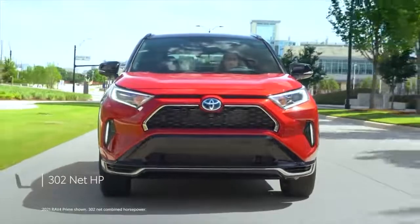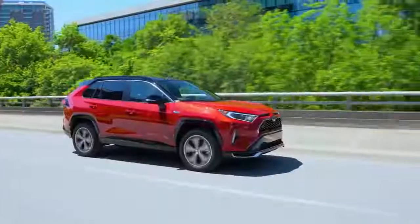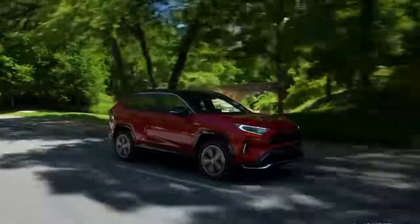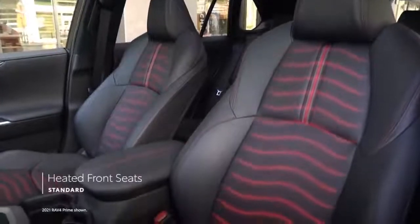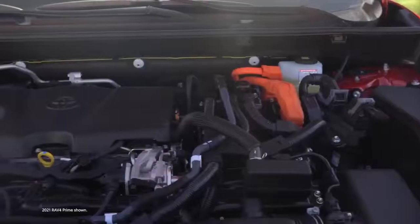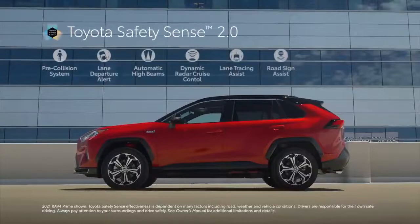For longer trips it does have a gas engine that kicks in when needed, and this hybrid combo gives it about 600 miles of combined total range with a 94 miles per gallon equivalent, which is quite impressive. It also comes standard with all-wheel drive, so if you live in a region that gets snowy winters it's a great choice. It's an SUV with ample seating and storage space, making it a great family car, but it's definitely not for someone who wants a fast high-performance SUV. The plug-in hybrid system is more complicated with more moving parts than a purely electric vehicle, but Toyota does offer a good warranty. The 2021 model was a top safety pick, so the 2022 model should be similar.